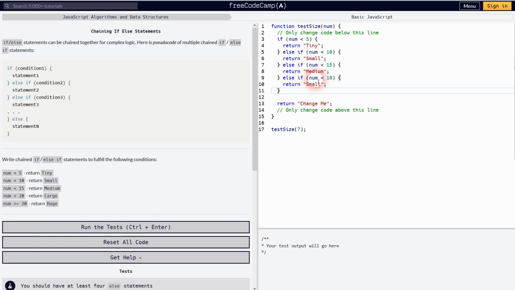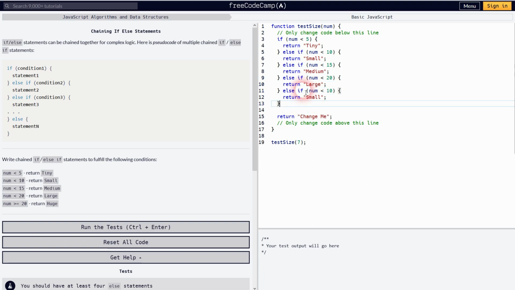Num smaller than 20 should be large. And the final statement, we don't need a condition anymore. We can directly write else, because these include all other cases. Or we can just delete this part right here and change small to huge. And this is how you usually write these chained if-else statements.